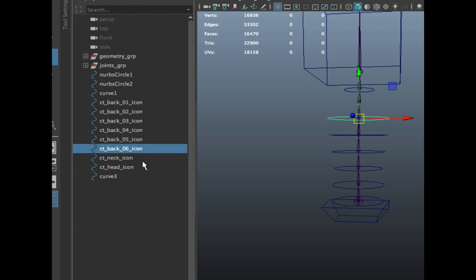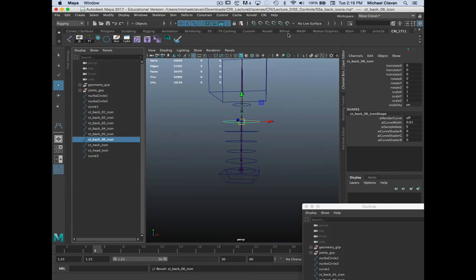So that's one of the big things I'm looking for when I build your controls. Are they clean? Are the pivot points set? Are they named? And then finally, are they connected together properly? If you're following along on here, I did a bunch of stuff on there. I'm not going to jump in here, but you could jump into the next scene, which is back icons placed. That's going to be the one where we connect everything together.